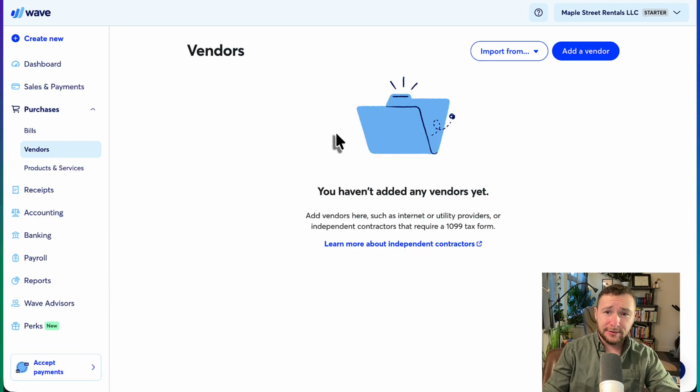Next are vendors. Kind of like the inverse of a customer. Your vendor is someone that you buy services or supplies from to run your business. You will include them here. Vendors also include the contractors you hire to help perform services in your business. Let's say you as a rental business, Maple Street, they hired a repair person to come through and fix something at the property. Then you're going to want to send them a 1099 tax form. And having a good list of vendors that are updated is a great way to track that information so that you can send a proper 1099 at the end of the year. We'll go over that later.